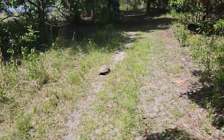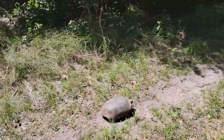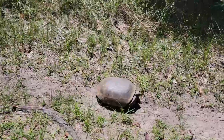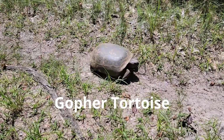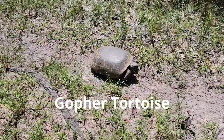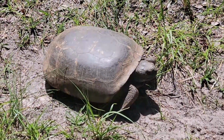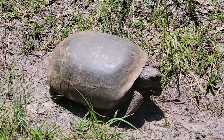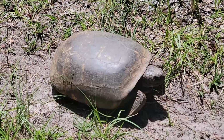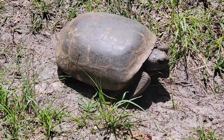All right. Well, I'm walking faster than one guy out here. I don't know what kind of turtle that is. Or tortoise. Let's see if he'll come out and walk a little bit. Hey, fella. How you doing? It's a pleasure meeting you out here on the trail. I can see I'm causing you a little stress because you're not moving. So I'm just going to take a few pictures of you after I finish this video. I'm going to let you get back to it.